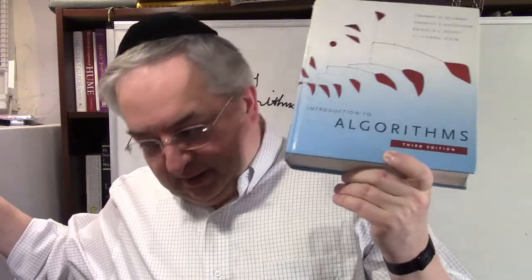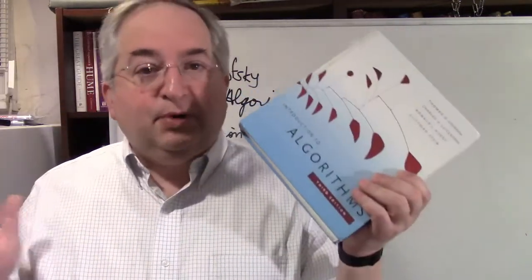Students in the beginning don't like the fact that I use this book because this is not a nice, sweet book. There's no pictures in the book. There's no holding your hands and saying, hey, let's do this, etc. This is an adult book, okay? But it is the book.